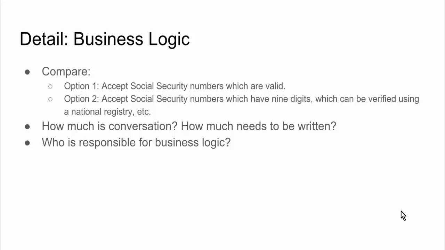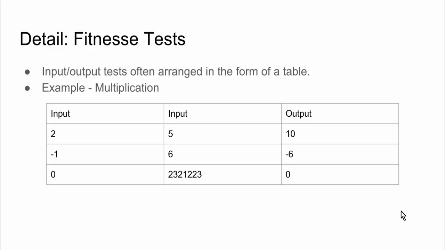Even the fundamental question of who is responsible for business logic could come up here. Sometimes business logic is very difficult to separate from the technical details and the technical architecture. So you need to be clear about what is business logic and what isn't. So those are a few ideas that you can use to understand detail.